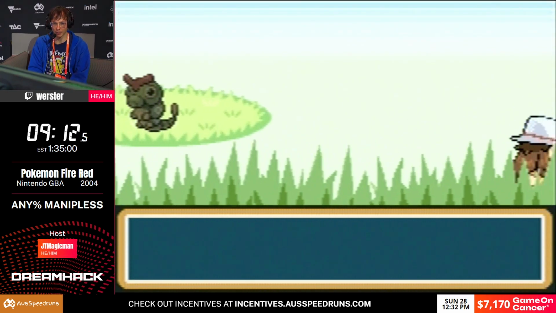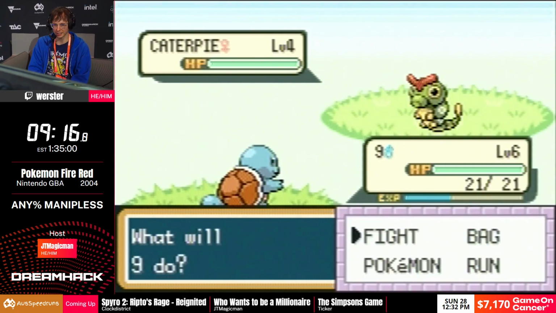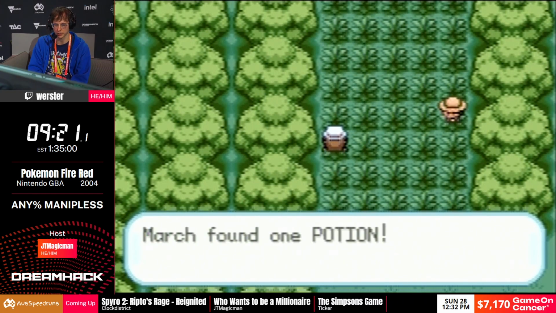Yeah, so I'm going to get this potion before this fight as well. There's a hidden potion in the grass here. I try to avoid this one if I can, but again, because I lost that first one, I'm just going to pick it up now.